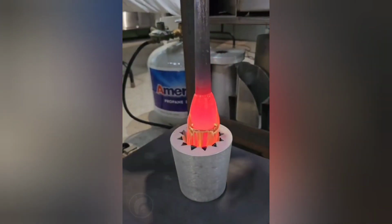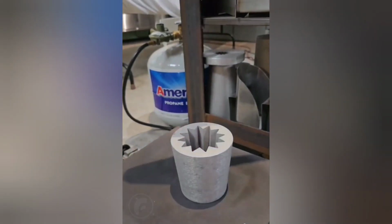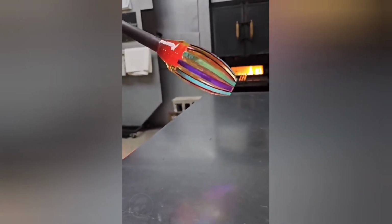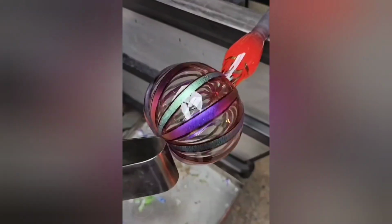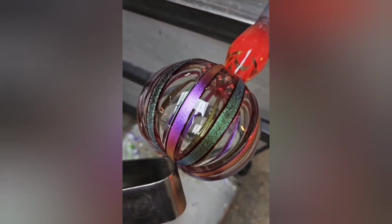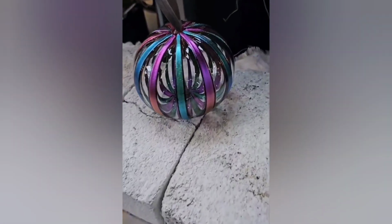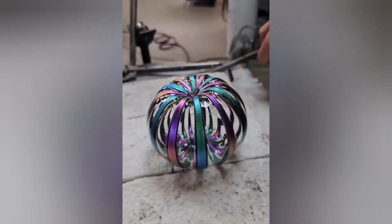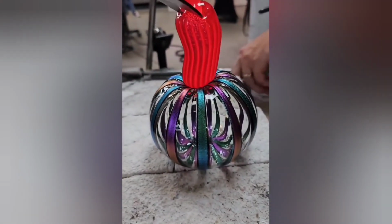Enjoy watching the process of transforming molten glass into a stunning work of art. The artist begins by shaping the glowing glass, then adds vibrant colored touches, giving the piece a unique design. Gradually, the glass sphere takes shape with skill and precision, eventually turning into a brilliant glass masterpiece with reflective colors and artistic details.